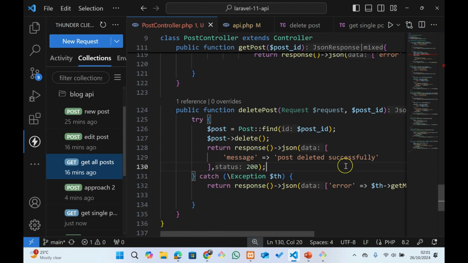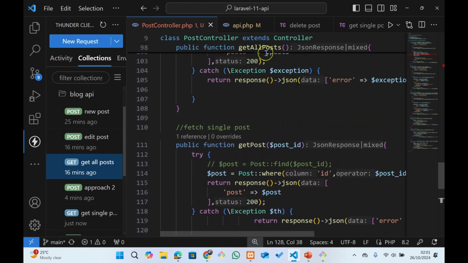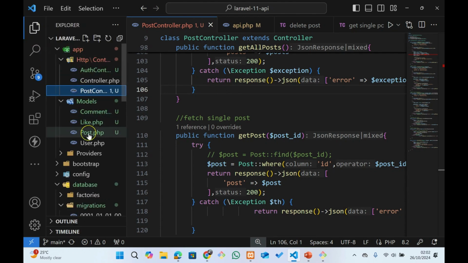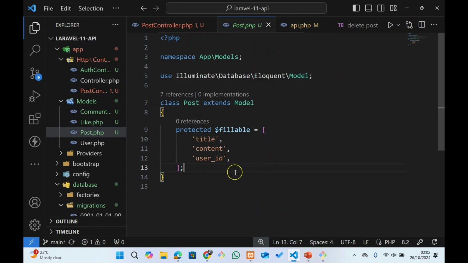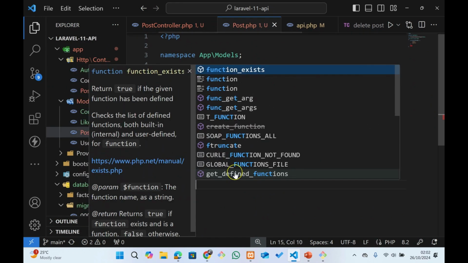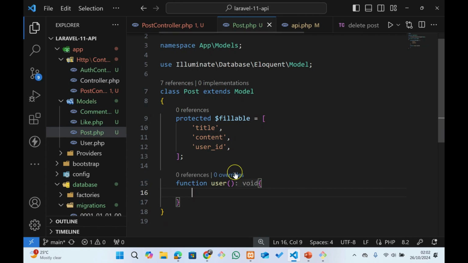To get the details of the user, what you need to do is just add the relationship between the user and the post. So we can define that relationship right now in the post right here. You can just say function user.